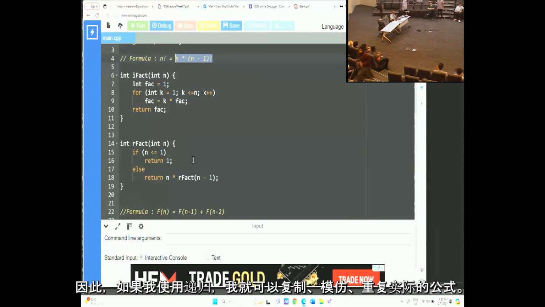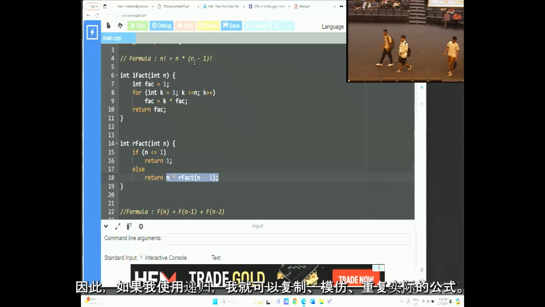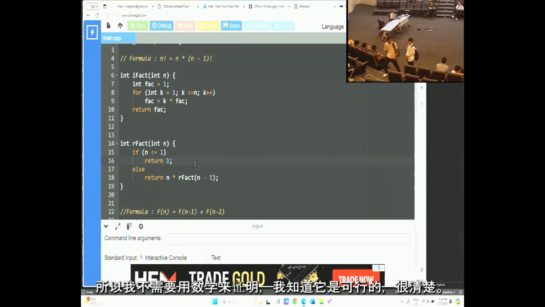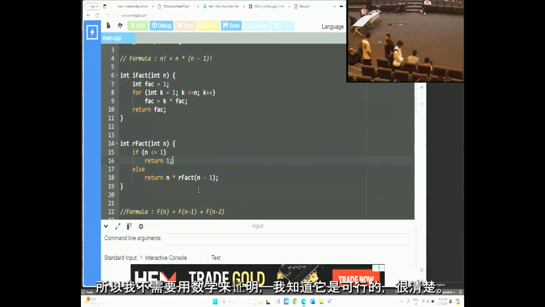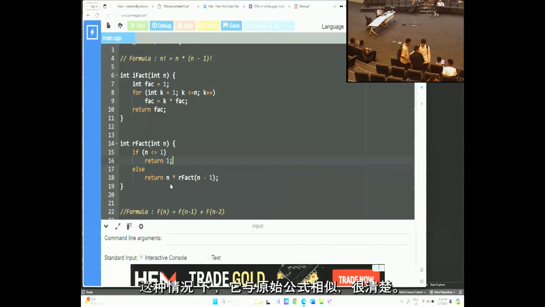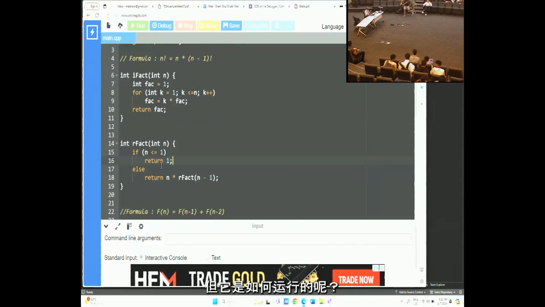So if I use recursion, I can mimic, I can duplicate the actual formula. So I don't need to prove it mathematically. I know that it will work. Clear? So this is one reason why we use recursion. Because it simplifies a lot of stuff. And in this case, it resembles the original formula. Clear?